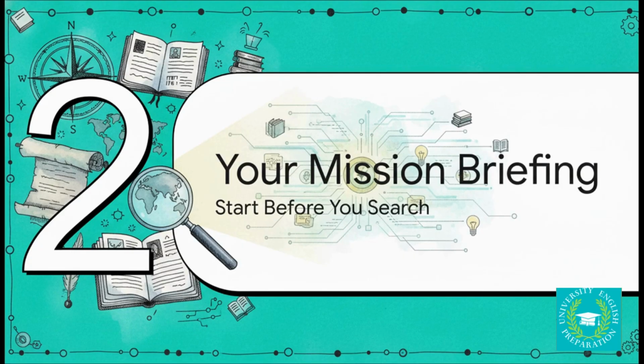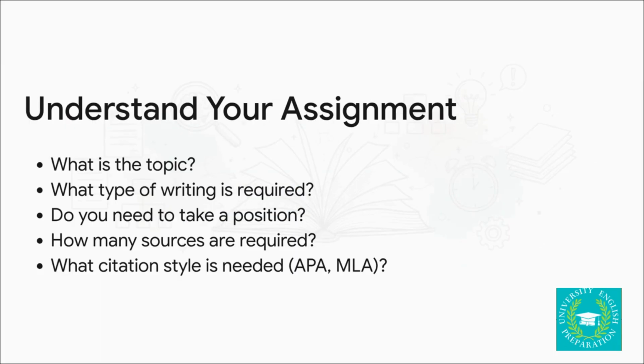Think of this as your mission briefing. Preparation is absolutely everything here. And it all starts with knowing exactly what your objective is. Right, you have to become a detective. Look at your assignment sheet and ask these key questions. What's the topic? What kind of paper are you writing?